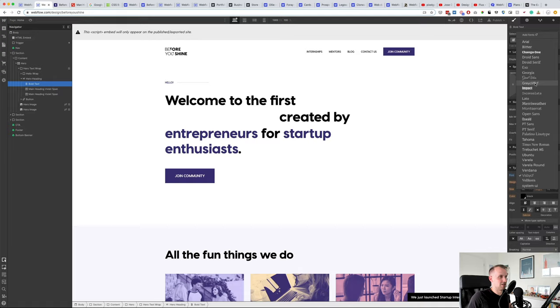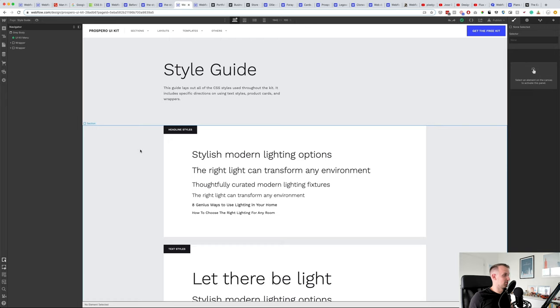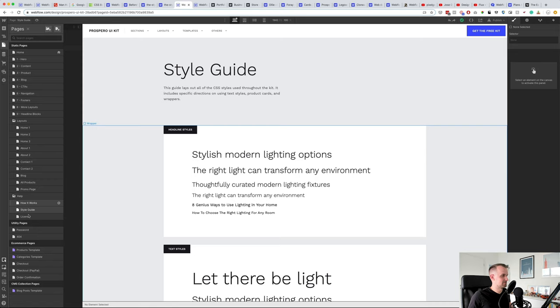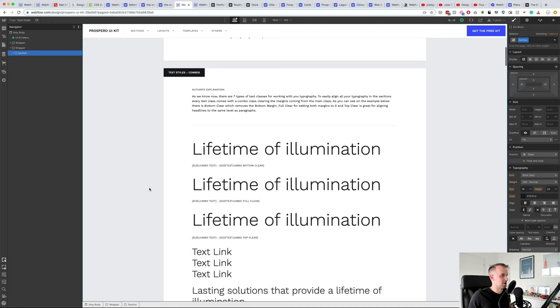The next thing that I like to do, and this is obviously optional, but I found it incredibly helpful when I'm moving designs from Sketch or Figma to Webflow, or at any point when I'm starting a blank new project, is to set up an additional page called Style Guide, and set all the default properties that come with the project, all of the headings, links, list items, etc. This gives me the power that whenever I drag some element into the project, it will already be the way I want it to be.